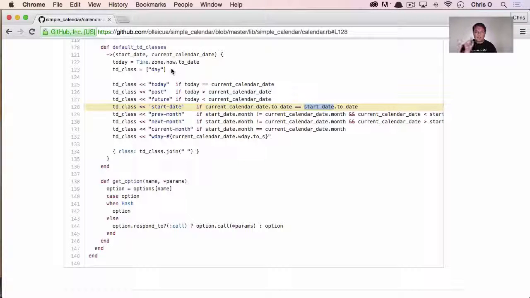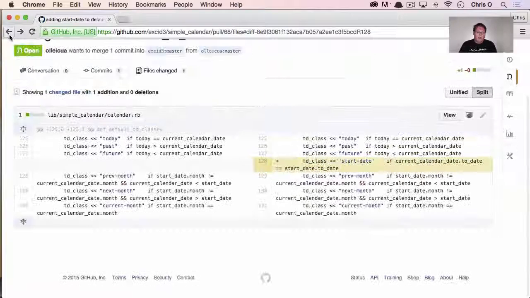So if you click next month or next view, then that start date will change, and it will be the first day of that next month, or if it's a 2-week calendar, it'll be the first day of the next 2 weeks. So the start date actually makes a lot of sense. Most people won't use it, and it won't affect them, but it doesn't hurt to have this in there. So I kind of like it.